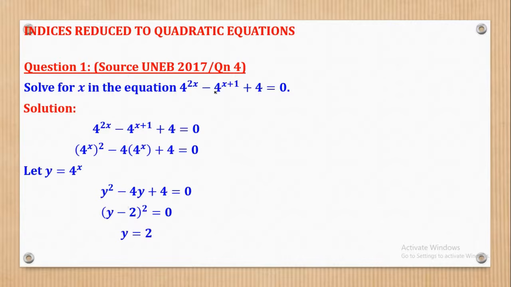But remember, in the question there is x. We are the ones who introduced the y. So we have to go back and substitute for y to be able to come up with the value of x which they want. So when y is equal to 2, it implies that 4 to the power x is equal to 2, because y is equal to this. And this 2 is the same as 2 to the power 1. Therefore, same base. It means that even the powers are the same. That is why you see that 2x is equal to 1. Now when I make x the subject, x will be equal to a half.